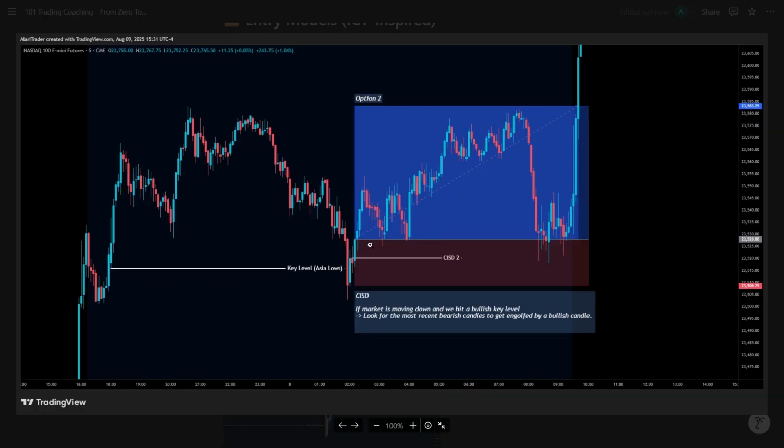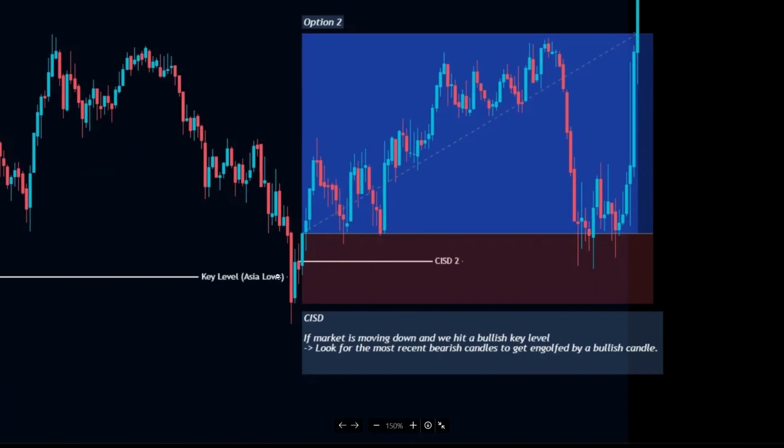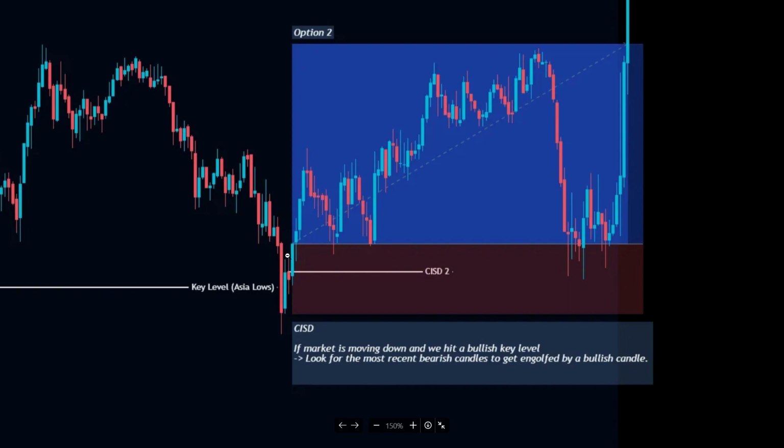But there's different ways to use this. Now here's the second option to use this. You have bearish candles here, bullish, and then one bearish candle. And then this bearish candle gets engulfed after you hit a key level. So this would be your entry confirmation, because you engulfed this and you got a CISD. But as I said, there are two options. Either you can use the bearish candle that starts the actual bearish move, or one within it, because you understand the difference here. Some people use this because this was an actual down movement, while this one is just a small pullback in an uptrend. If you know what I mean. There are different ways to use this, as I said.